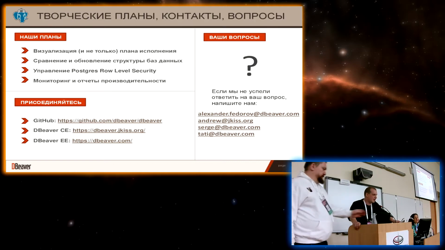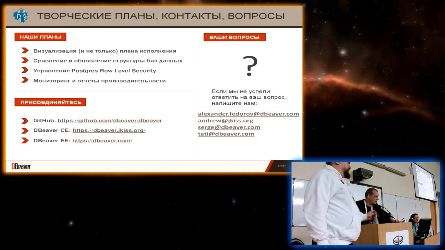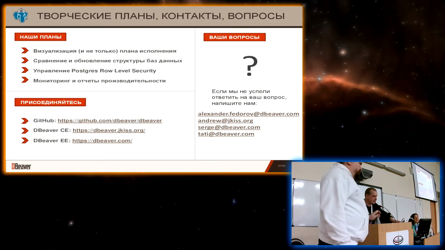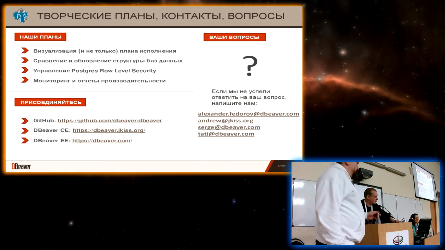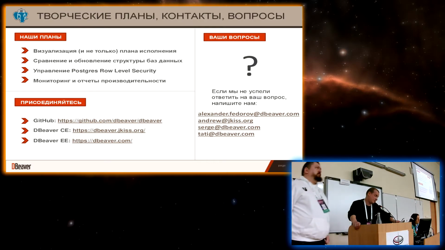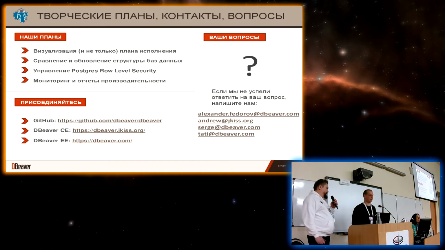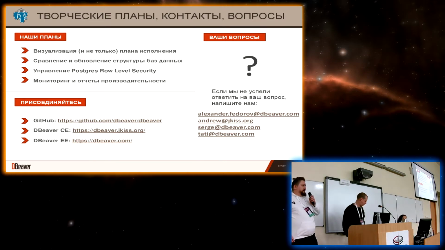In DBeaver, in fact, we have an interesting function of converting data. I'm not calling it migration. Migration is a more responsible thing. It is a different thing. But converting is transferring data from one database to another with a loss of information, so it will be either cutting or adding. But if the production does not have strict responsibilities in front of the customer, this function may be very convenient.